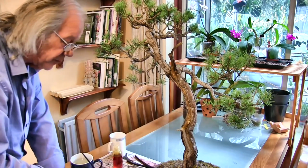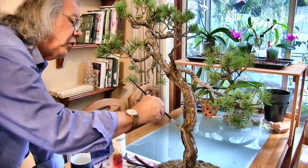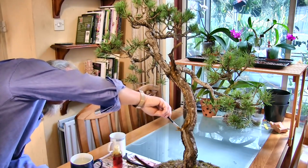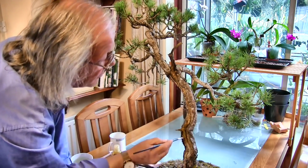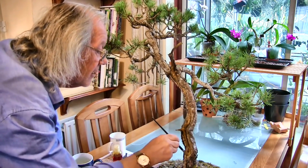They're totally dwarfed by the harsh conditions, but they hang on, and they form natural bonsai because the weather beats them to pieces, breaks branches off, and structures them in an incredibly natural way. And if you can get hold of those sorts of plants, you've got something quite special. But you can also attempt to recreate, not the conditions, but the look, which is what this tree and me are attempting to do.